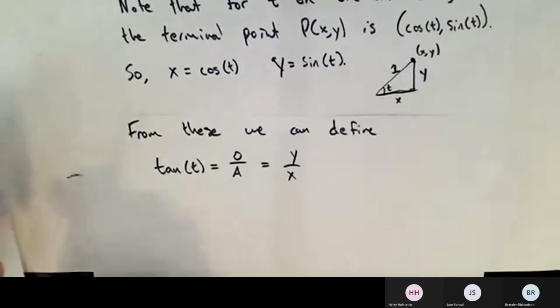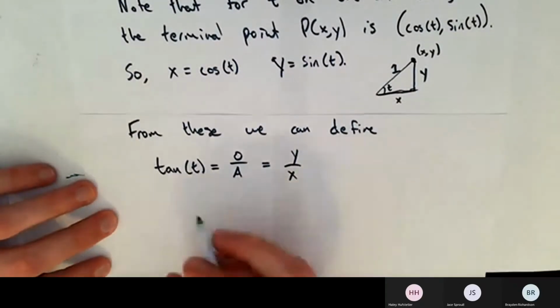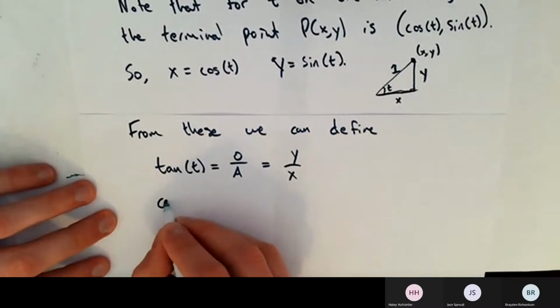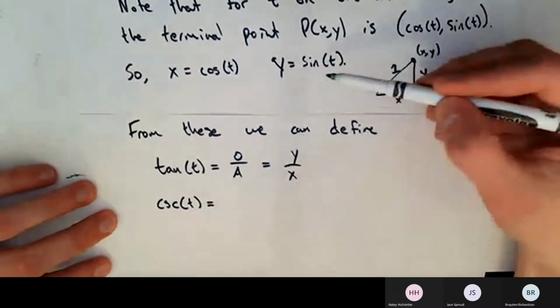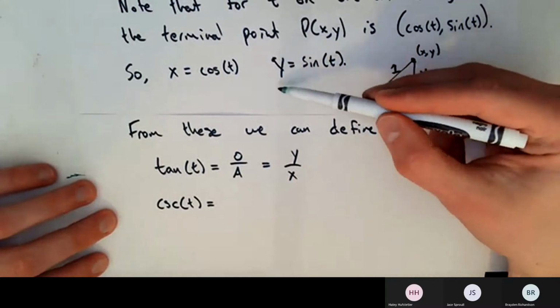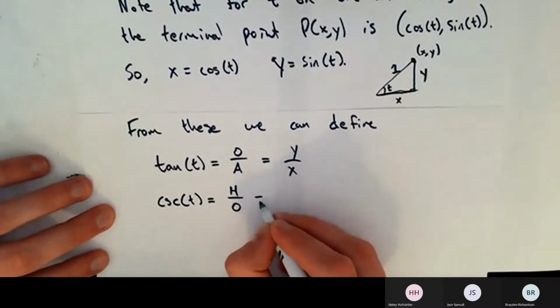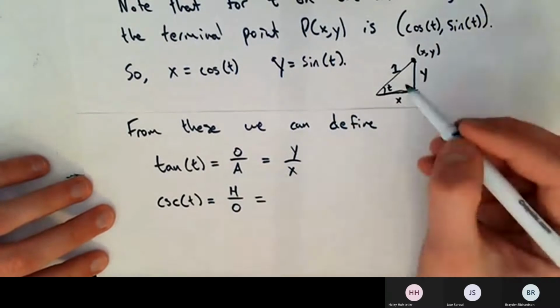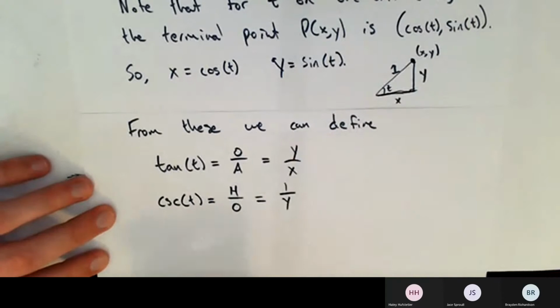Okay. So we're going to define all these trig functions with an input of t outputting either x or y's. What's next? Cosecant of t, which by the way is supposed to be the reciprocal of sine t, so we should see 1 over y. Let's see, what is it supposed to be? It's supposed to be hypotenuse over opposite. That's 1 over y. Good, so that checks out with it being the reciprocal of sine.